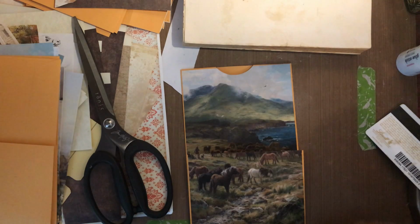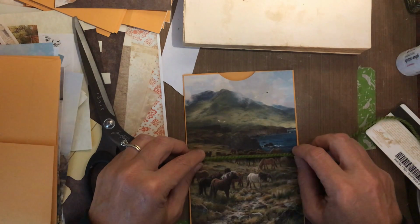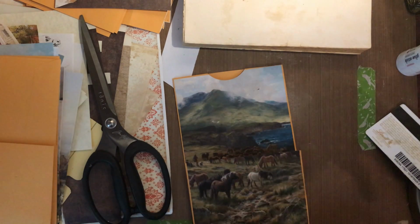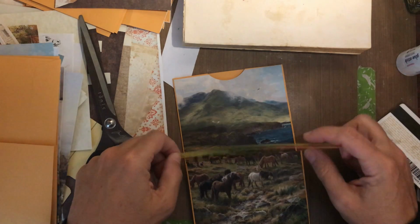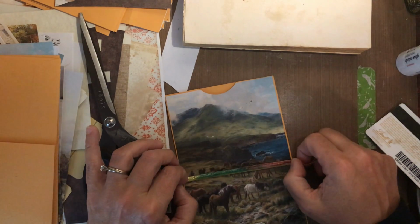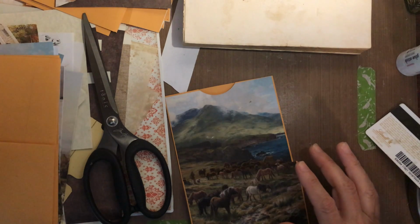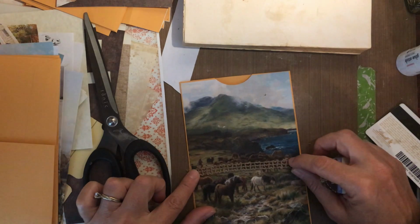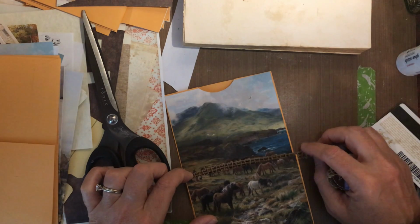I have some of this yarn. I would kind of cut off the puppy dog. I have a bit of this. I wonder if I could put it this way up. How does that look? Not loving it. See, I had the same trouble last time on that one before I settled on a little bit of burlap, but then you cover up that dog. Put it underneath. Nope, don't like that.